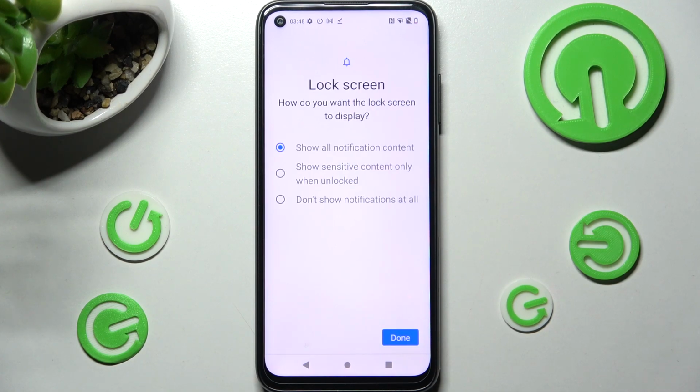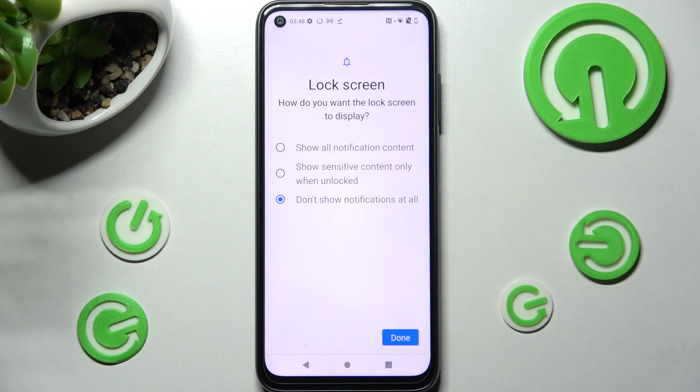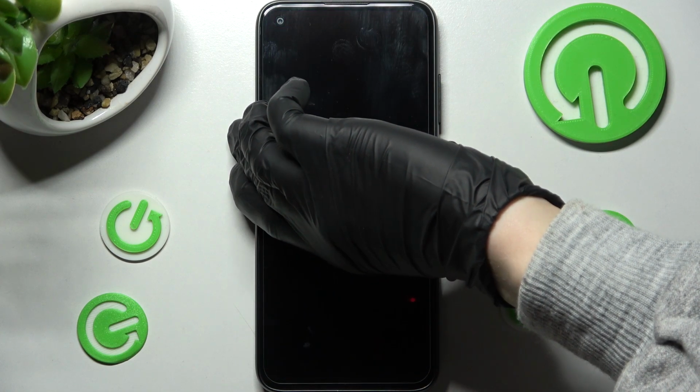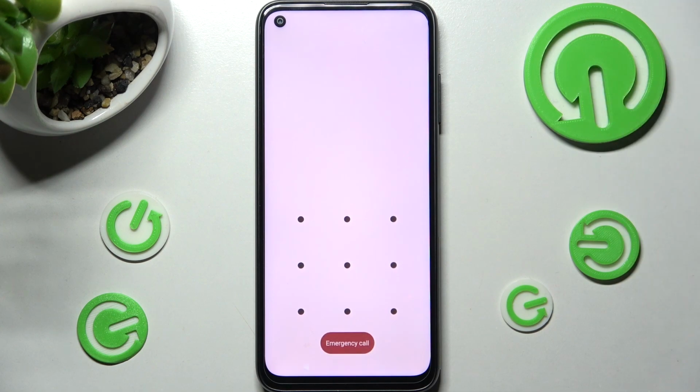Now you need to tap on the best option for you to answer the question, how do you want the lock screen to display your notifications? I don't want to see any, so I will go with Don't Show Notifications at all, and click on Done. Now when I turn off my screen, and then turn it back on, as you can see, pattern is now required.